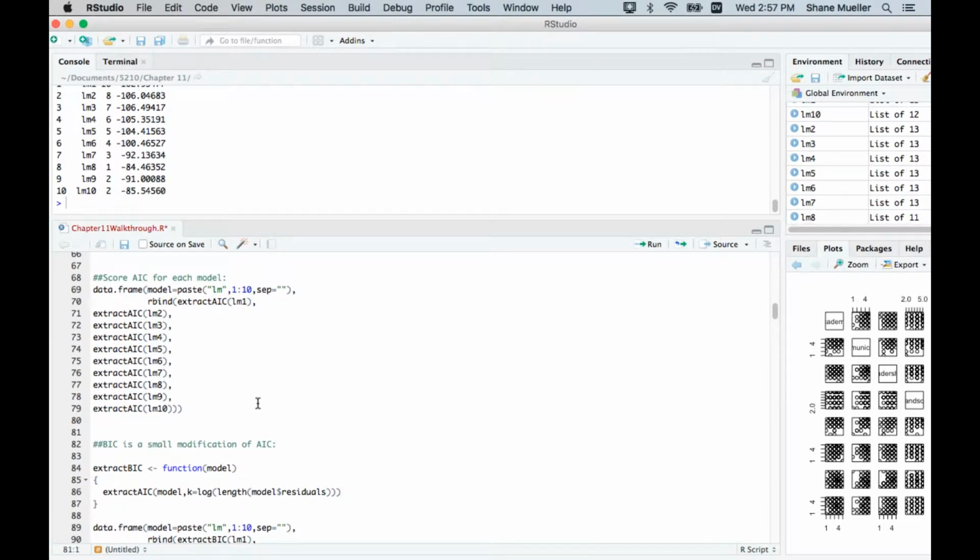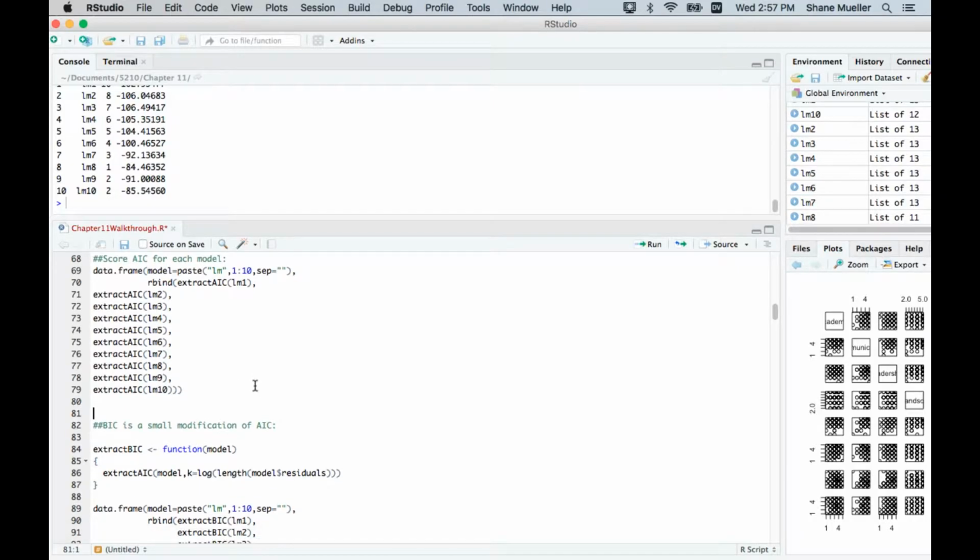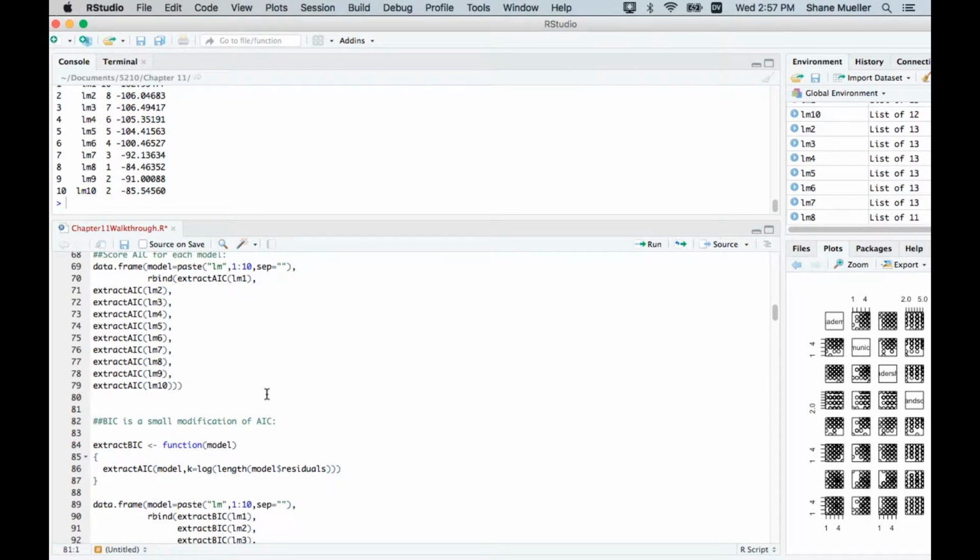But there's maybe even a more popular one that Schwartz came up with in the 70s. I think AIC was first and Schwartz came up with this one afterwards, but they both arose 30 or 40 years ago, and it's called the BIC, the Bayesian Information Criteria.